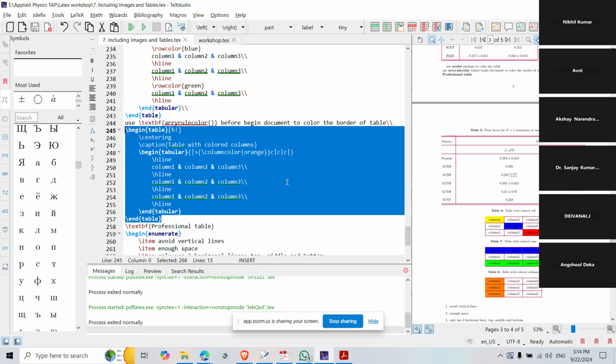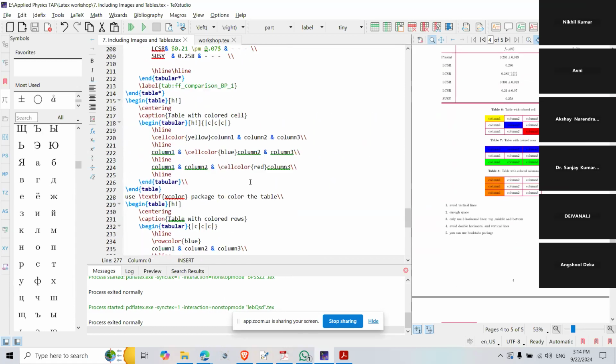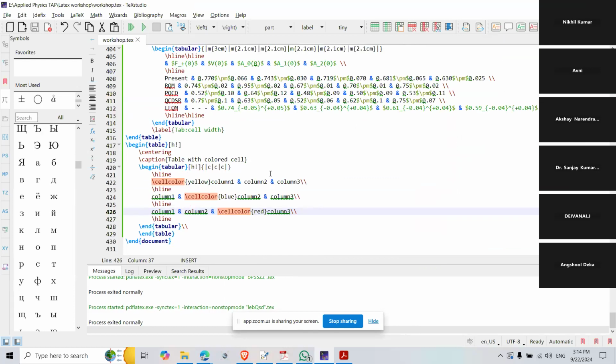Okay, so I think that is enough for table. The rest of the things you can explore. All right. So now let's talk about the bibliography. Bibliography is, as such, very easy. All right. So let me quickly explain that.